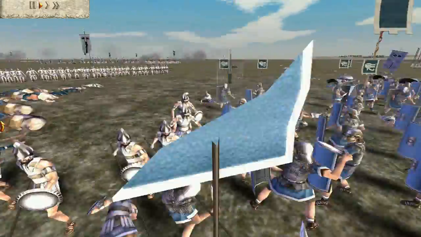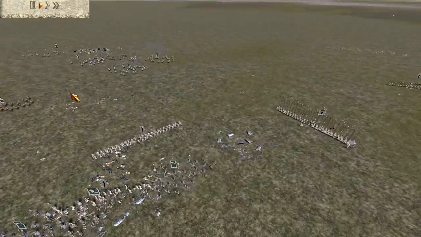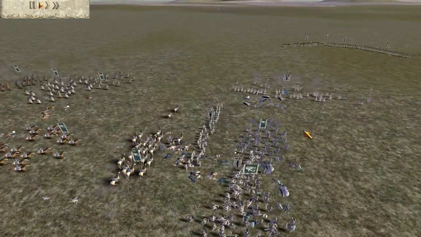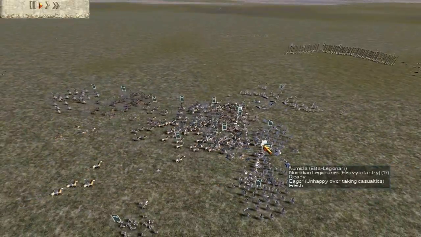So I mean, this probably isn't my best work, but again, I don't claim to be very good at microing a lot of units, especially a skirmish army. Even on normal scale, I don't do the greatest job of it. So I'm just going to get mass numbers down on these silver shields, and that will rout them, and this one will go with it as well.